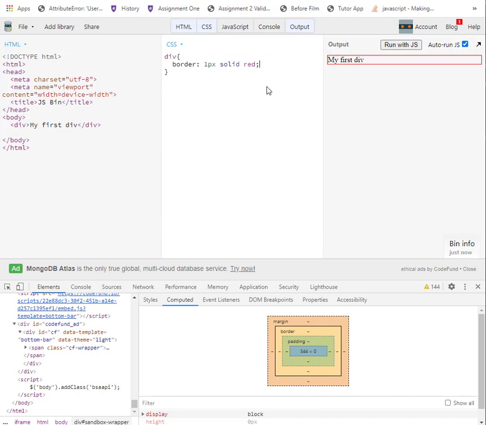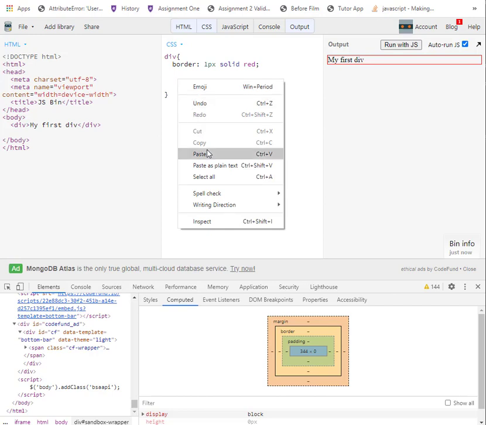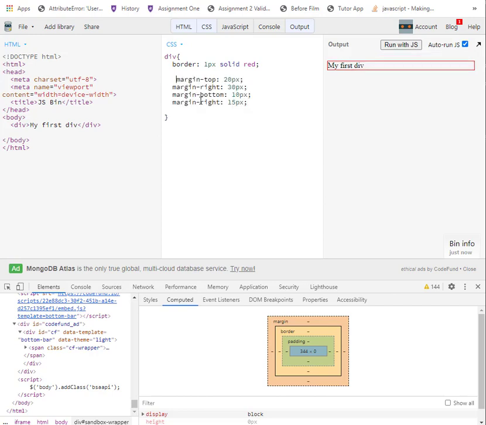Now, just as we've applied different widths to our border, we can use a very similar syntax for margins. So let me paste some margins in here. And here, just to make this more apparent, let me add an HR tag here.